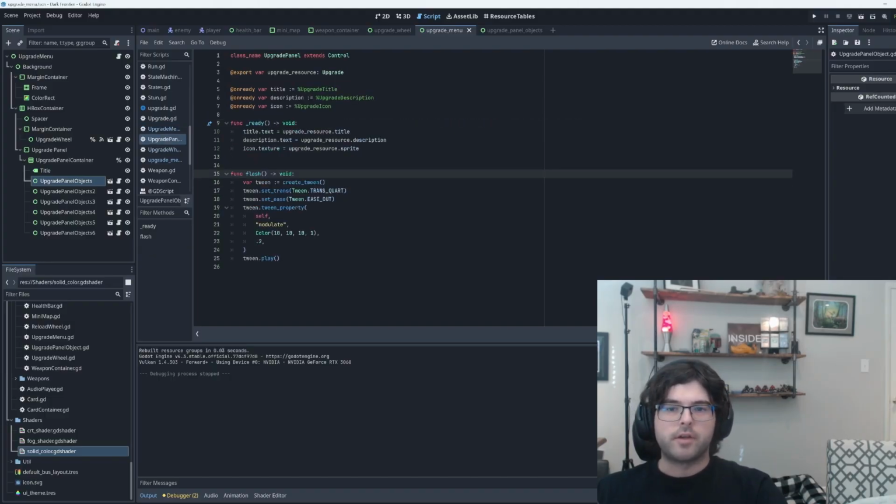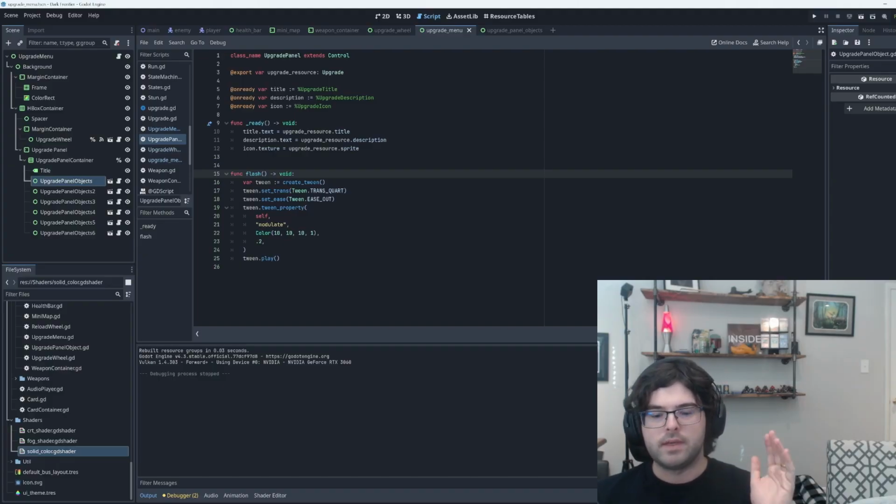We still have the same ready function that just sets the appropriate title, description, and icon based on whatever resource we're using, but now we have this flash function here, which returns a void. It's not important for what it returns. And really all we're doing here is just creating a new tween that modulates the color to a very bright white. Then we play that tween, and we don't do anything else after, like I said, because until we implement some kind of reroll or the next state that it will need to take, whether that be exiting out of this menu and going back to the game and applying that upgrade or whatever we decide, this is fine for now, so we are going to leave it.